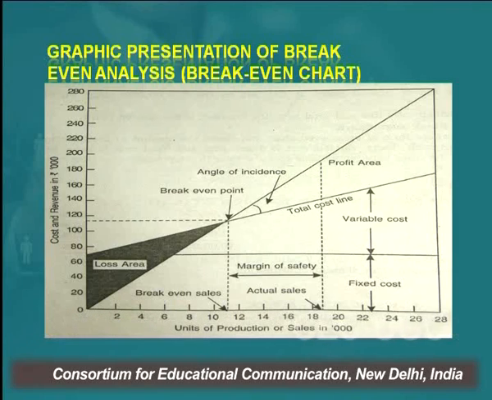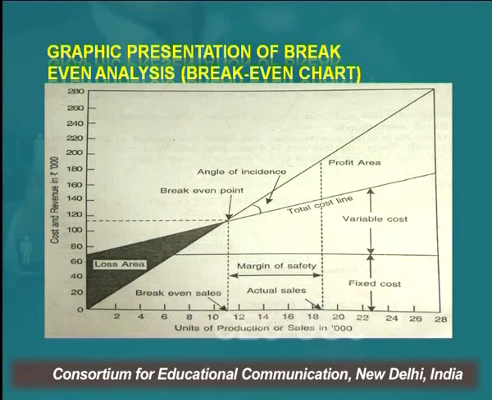And then for the fixed cost, you just draw a line which is horizontal, parallel to the x-axis. This 70,000 rupees is the fixed cost line, which you are bound to incur at any level of production, whether you are producing zero or 28,000, whether your sales is zero or up to 28,000 units. At all levels of sales, your fixed cost is 70,000 rupees. So you draw a line parallel to the x-axis, and that is called the fixed cost line.